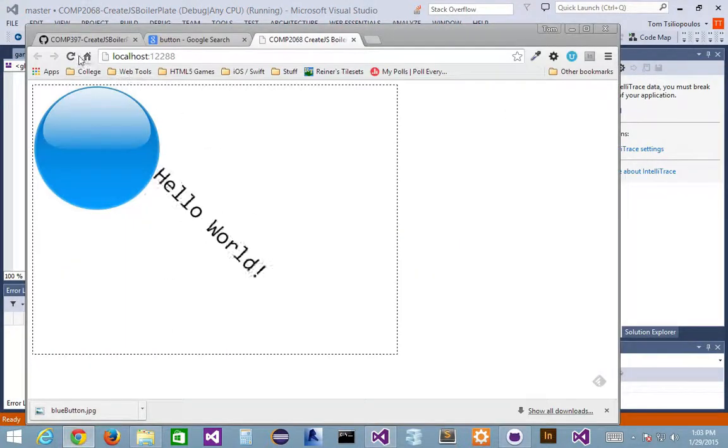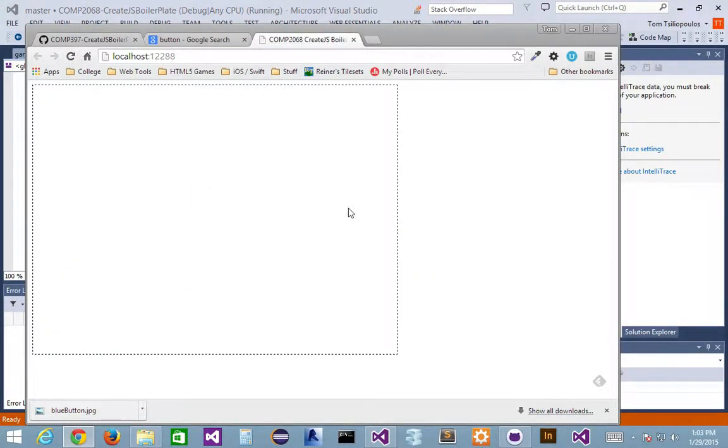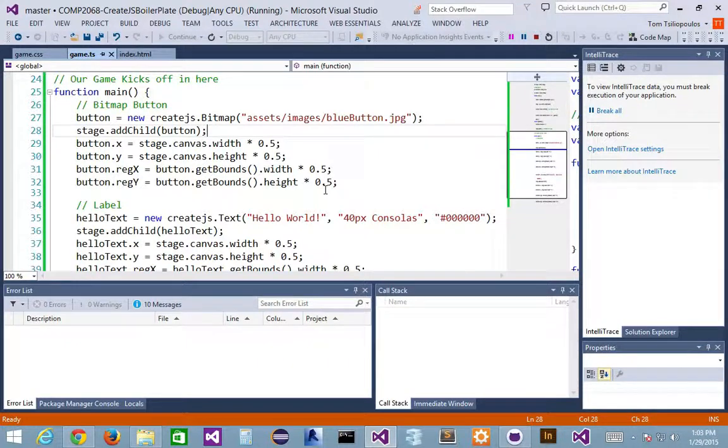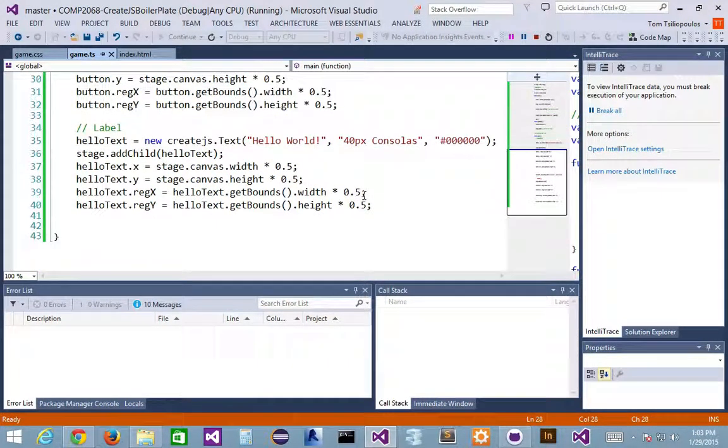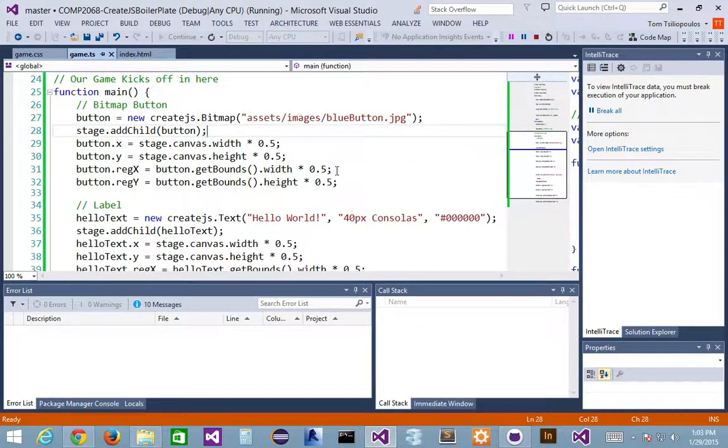So I'm going to go back here and refresh, and now it doesn't come up. Why? Because I probably made a mistake. Let me see, go back. And, oh yes. So now I have a problem. My button isn't coming up. What do I do to figure out what is going on, right?